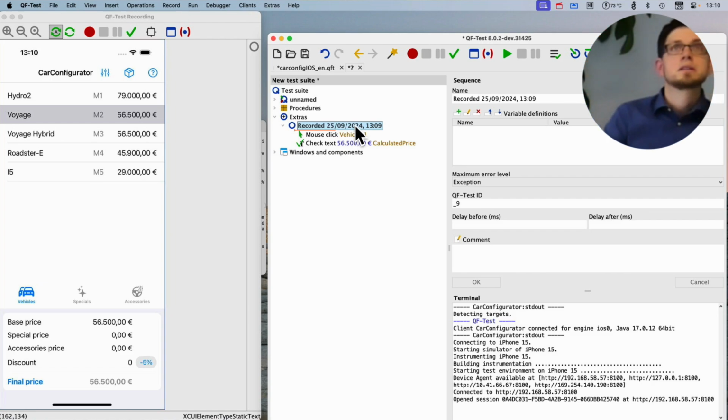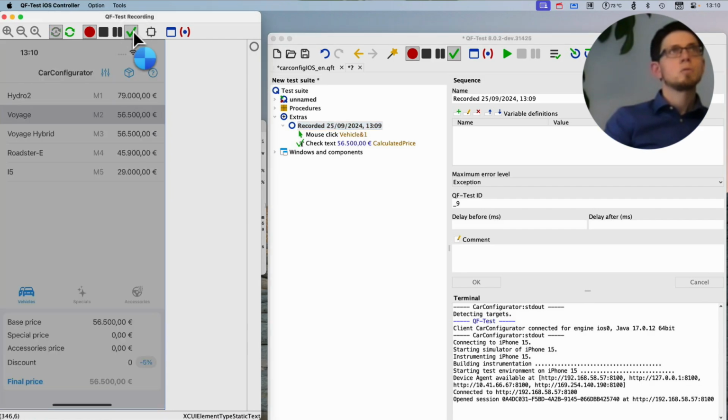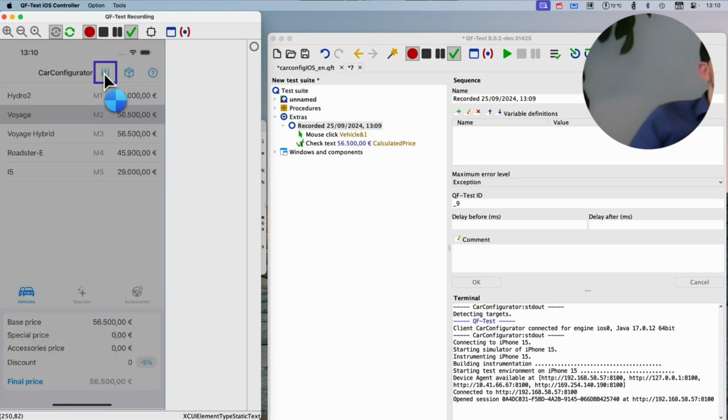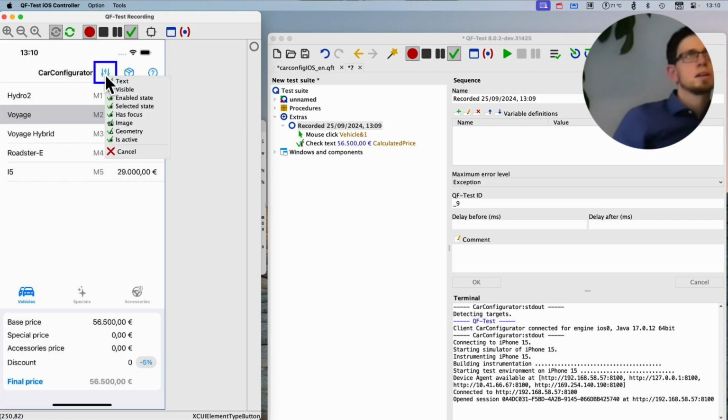So simple text checks we've seen. You can also think about other checks. Let's say I want to check this little icon here. I click with the secondary, the right mouse button, and I have the pop-up window where I can say, okay, let's do an image check, for example.